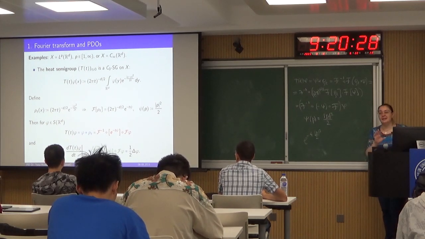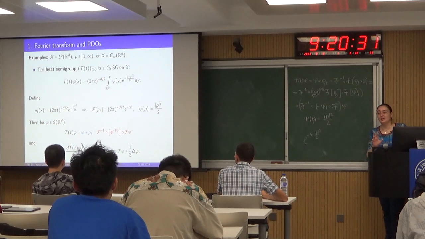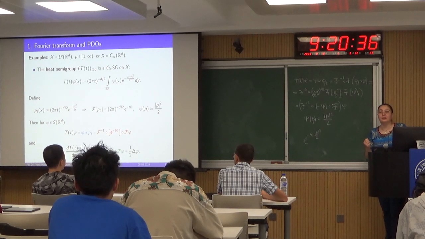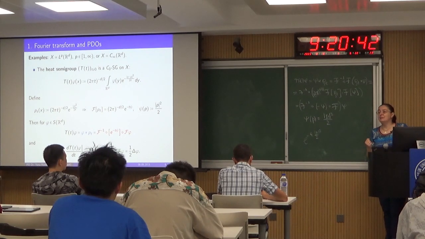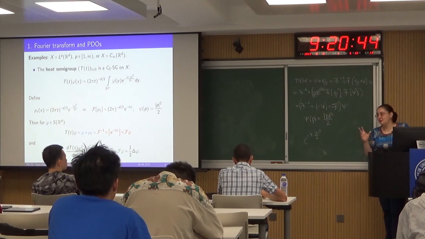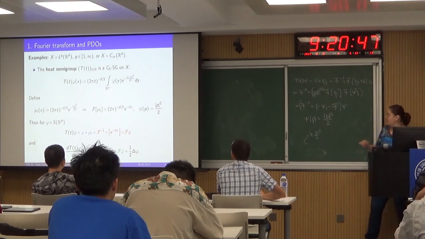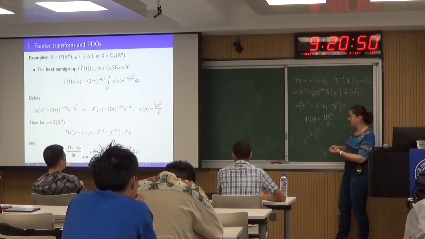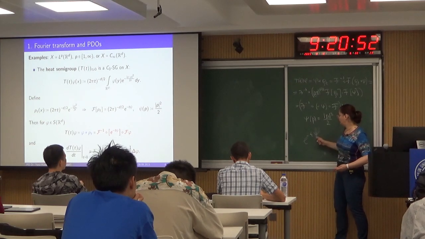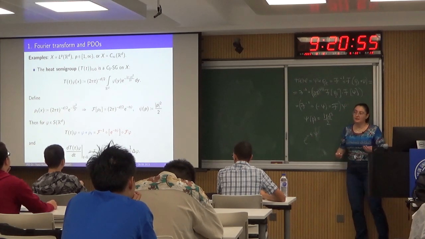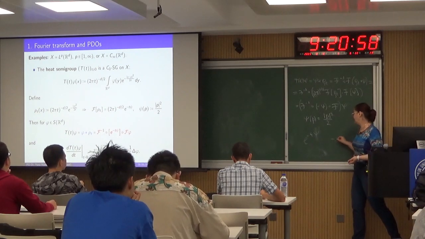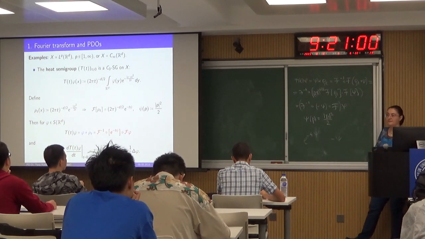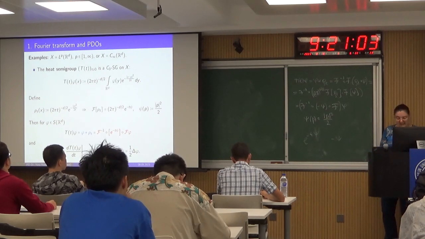So, is it clear what happens? We just use Fourier transform as a tool to represent semigroups and to calculate their generators. Okay? And it turns out that for many interesting semigroups, they all have the same type. So the semigroup is a pseudo-differential operator with such a type of symbol, and then the generator is a pseudo-differential operator with this symbol. So this is the first example. Let us look at some other examples.